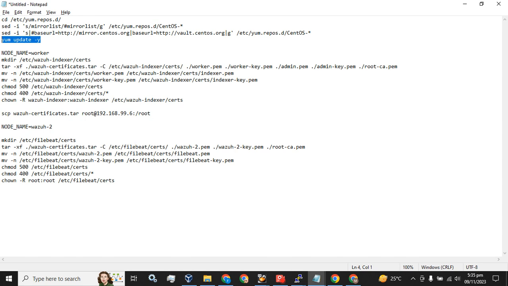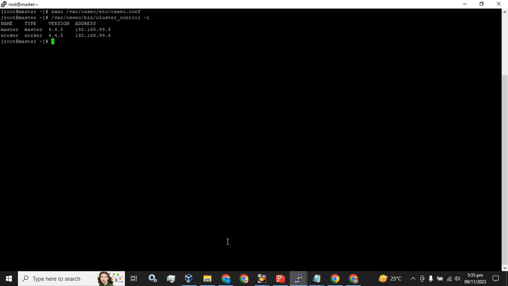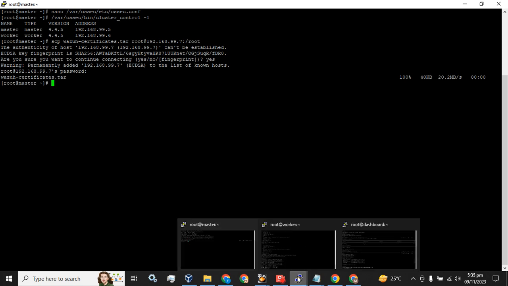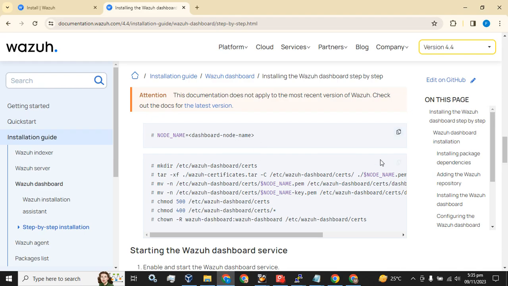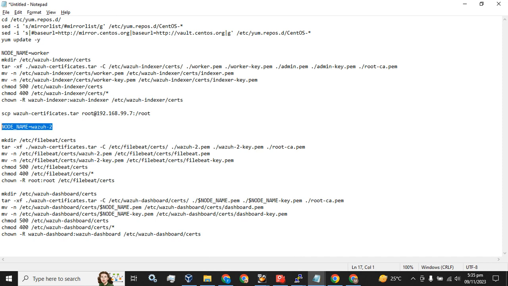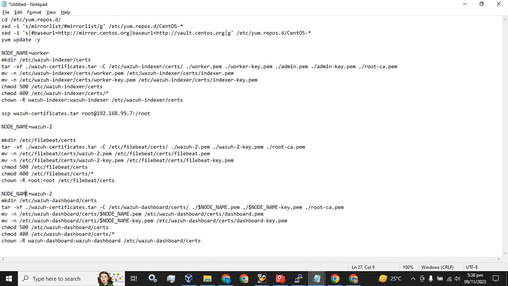First we have to move the certificates from the master node to the dashboard node. Yeah, the certificates have moved successfully. Now copy these and we will do some changes.